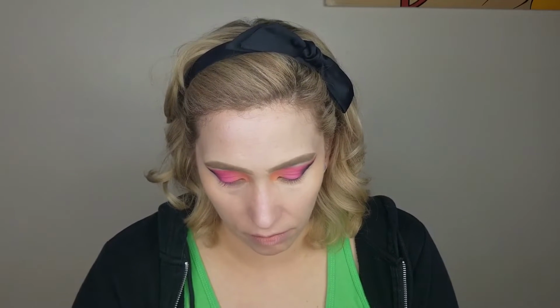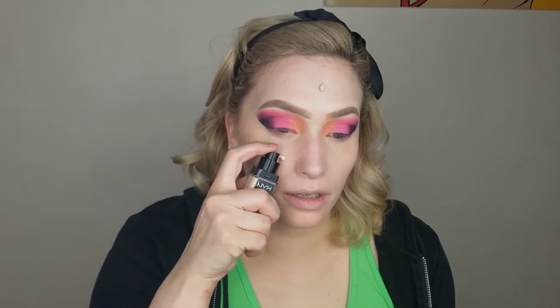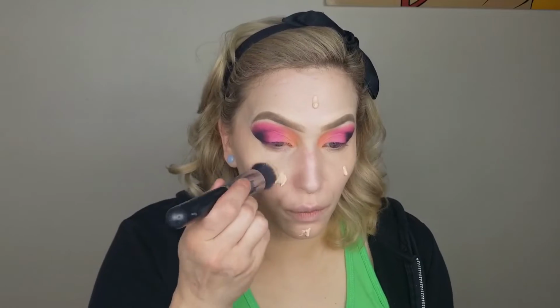For foundation, I'm using a new one. I'm using the NYX Can't Stop, Won't Stop foundation. Full coverage. Blah, blah, blah. This is in light. Just light. I tried this out the other day and it seemed okay. The color matched me pretty good. So we're going to put a couple little droppy poos on my face. And then I'm going to blend that in with, this is a Zoeva 104 buffer brush.